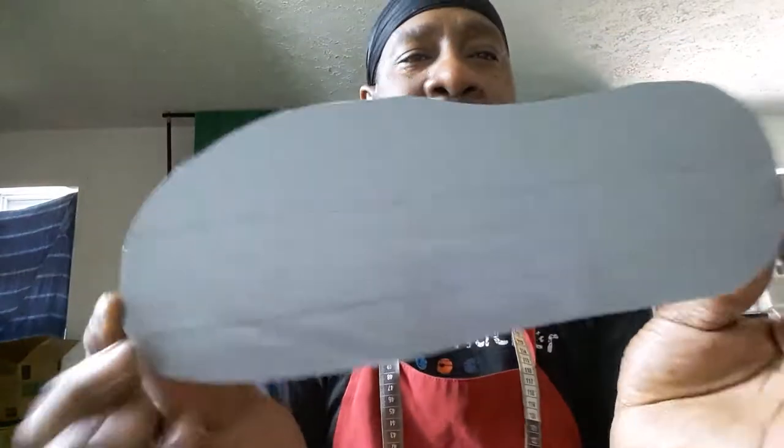I was in Walmart the other day and I saw that they have several different strengths of duct tape. I would recommend using basic strength or original strength duct tape. It might cost you a little bit more money, but it's better, and you can get the big roll that's about 55 yards. To do these pieces, this is not 55 yards, so you can have that roll of duct tape forever.